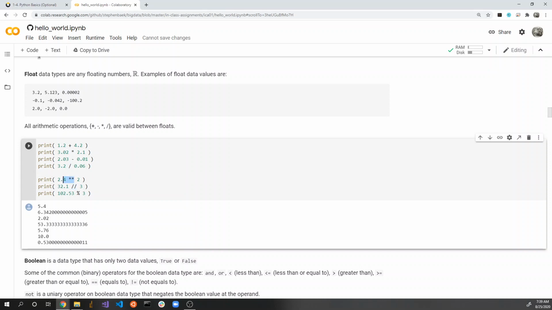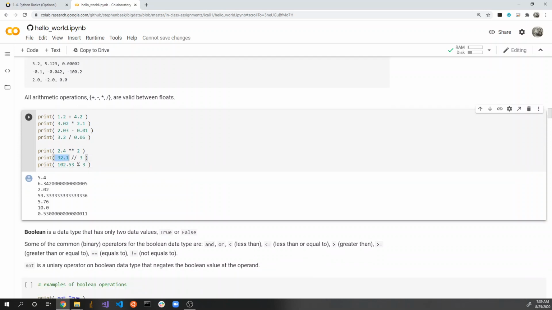Power, it's the same thing. 2.4 to the power of 2 is going to return 2.4 times 2.4. The quotient and the remainder are a little bit interesting. The quotient division is going to give you literally the quotient, but in the float format.